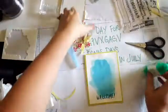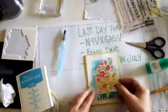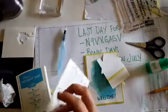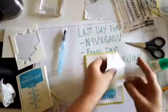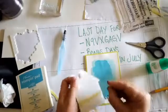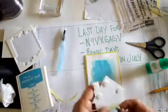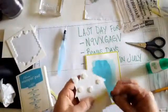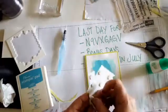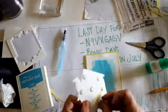Okay, so we're gonna put this on dimensionals, and then we're gonna need some sequins, right? You don't have to have sequins, but y'all know I like my bling. Could also do some Wink of Stella on the flowers. I want to make sure my dimensionals are structurally sound on my house structure, so I don't want any caving in parts of the house.